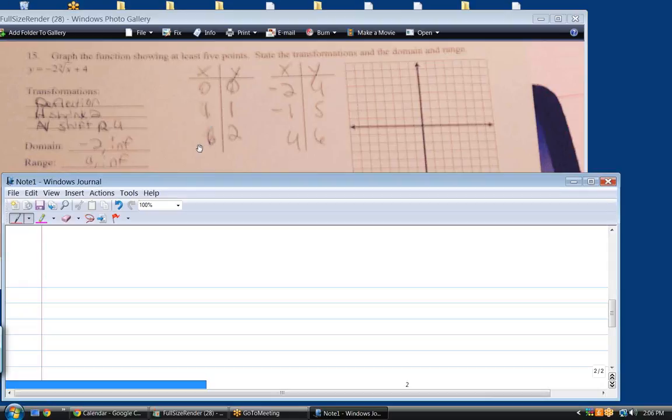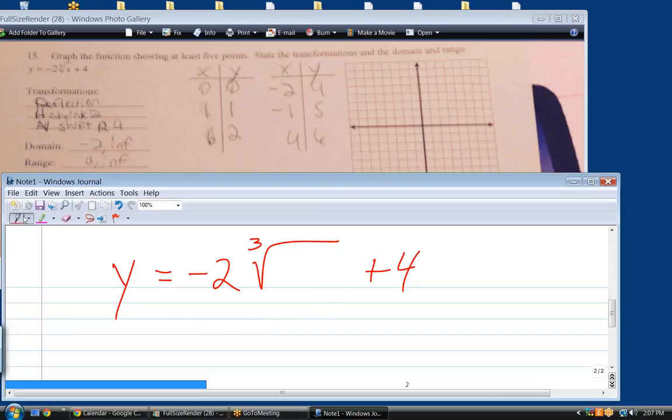Six. You see what the problem is with inserting 6 for x? Yeah, it's not a cube root. Well, it's not a perfect cube, which means it's not that it doesn't have an answer, it does. It's just not a whole number, and we would have to go to a calculator to get it. So, what's a better number than 6? We could do 8. There you go.